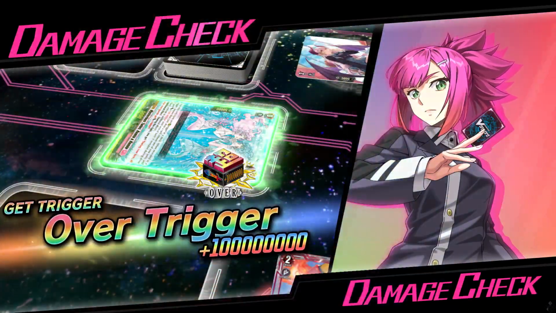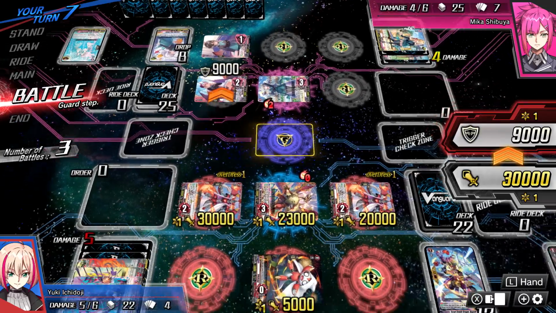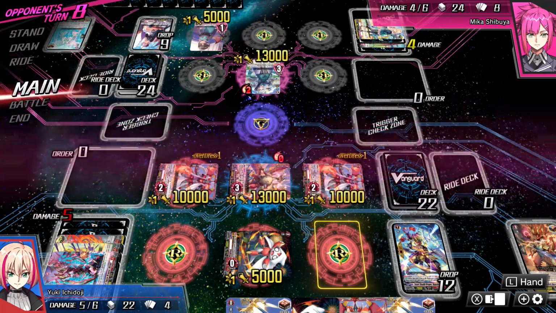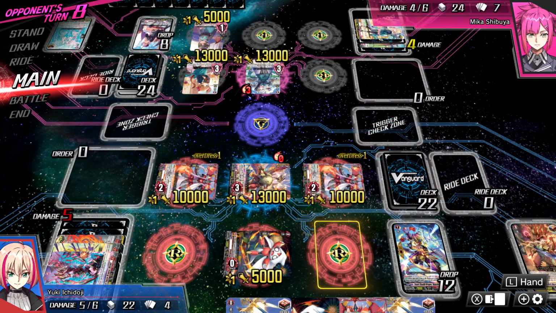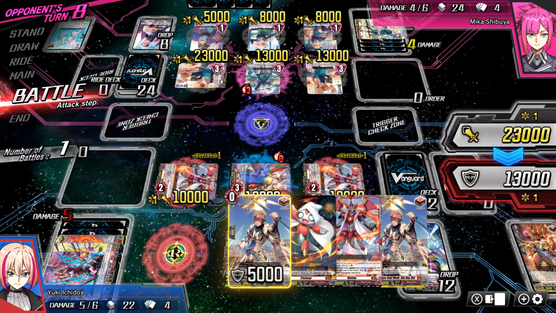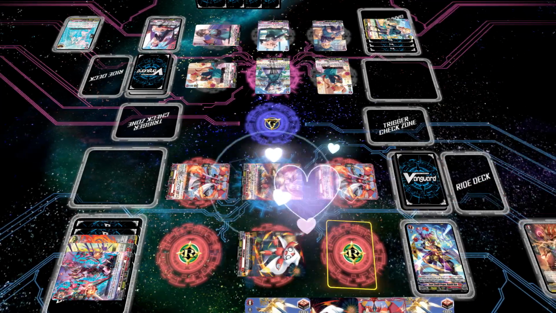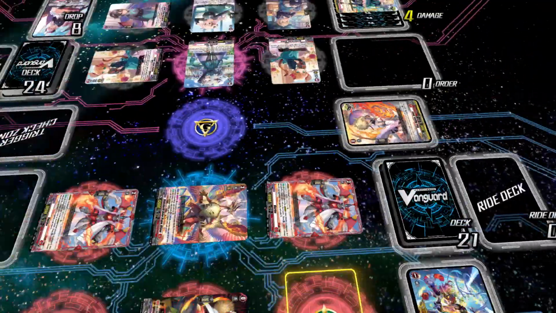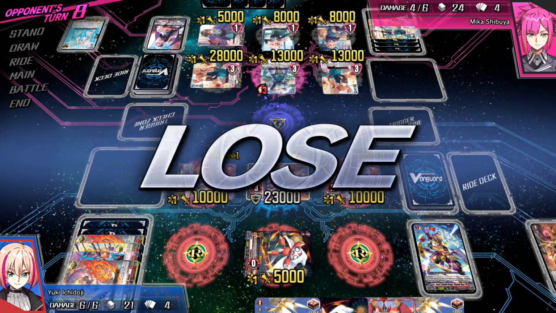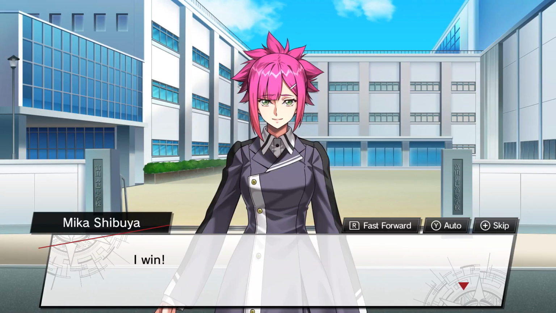Damage check. Over trigger. Power plus. Well, we still have essentially two heals. And the over trigger just got put over to him. I'm going to have to hope for a heal here. Yeah, I just punted that. I punted that so hard. Alright. Anyway.